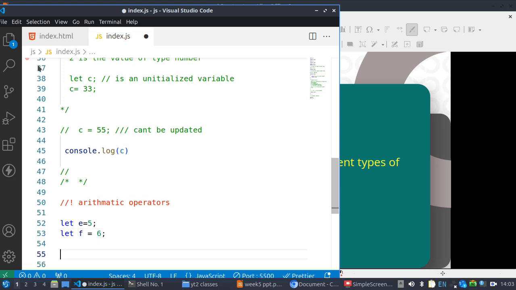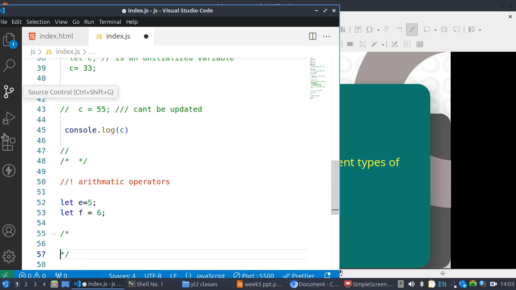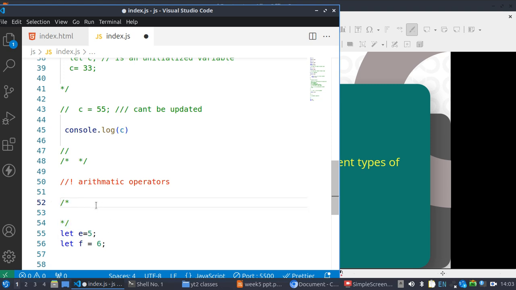So for the arithmetic operators, let me just list them out. Shift Alt A, and I think I should bring this up. So arrow up. The arithmetic operators, we have this, this is for plus.